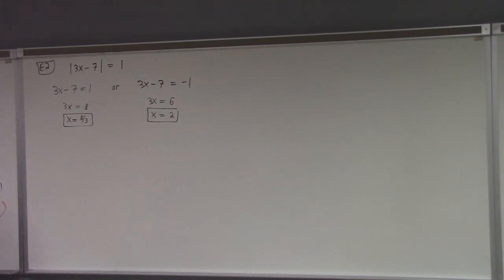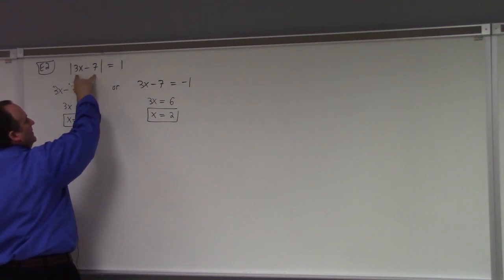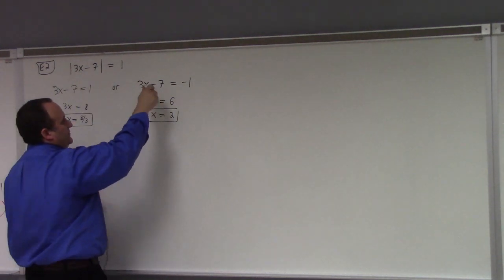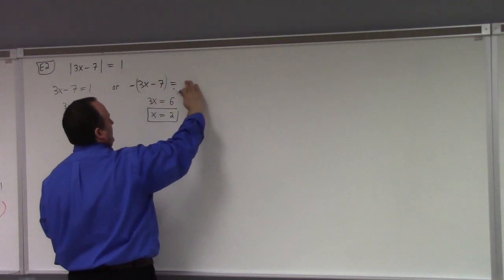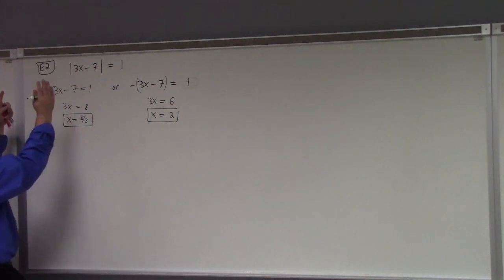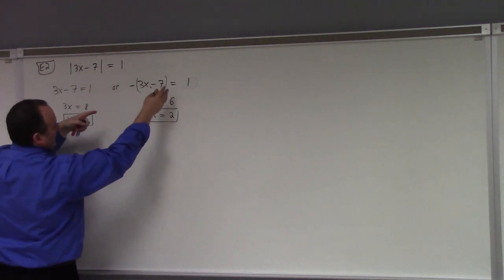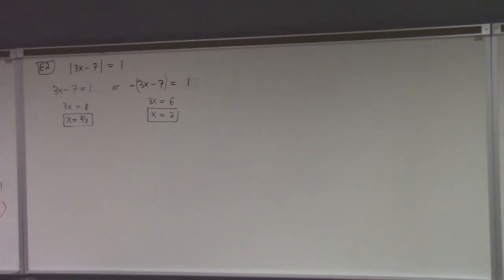Well, the absolute value can be plus or minus, right? So we could write it this way instead. We could say the thing or minus the thing equals 1, if you want to think about it more in terms of direct logic. It's because the absolute value is either the plus of the thing in it or the minus of the thing in it. But then I moved the minus to the other side. Does that make more sense to you? Cool. But you see that it gives the same equation, right? So, other questions?